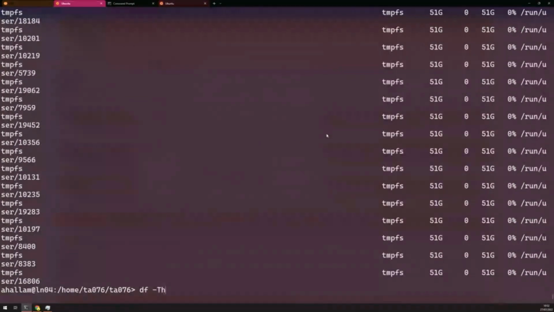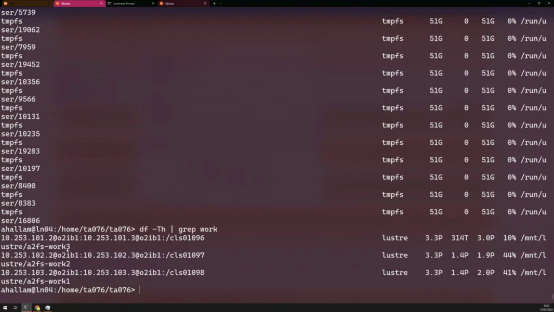I'm going to use a command here. Remember grep from yesterday? You can use that to try and find work. So you can see work, which has multiple storages here, has got 3.3 petabytes of storage. So an inordinate amount of storage compared to what you have in your usual laptop.